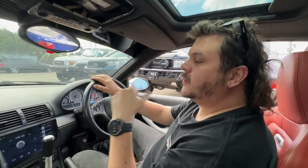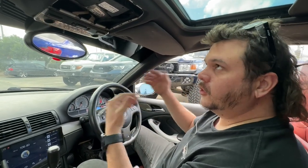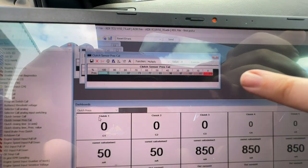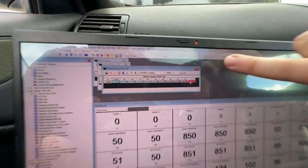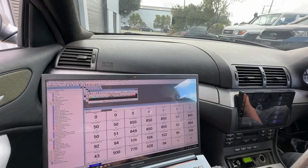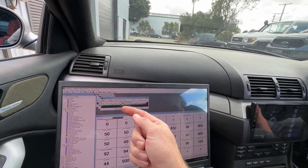So based on that, and because we want the clutch to ramp in as you let it out, like a normal clutch does, we will start at our pressure calibration percentage here. And we'll go to around, where were we? Around the 60%. So at 60. We'll set that at around, let's set that at 60. Now, do we need to change the values? We do. To the left?